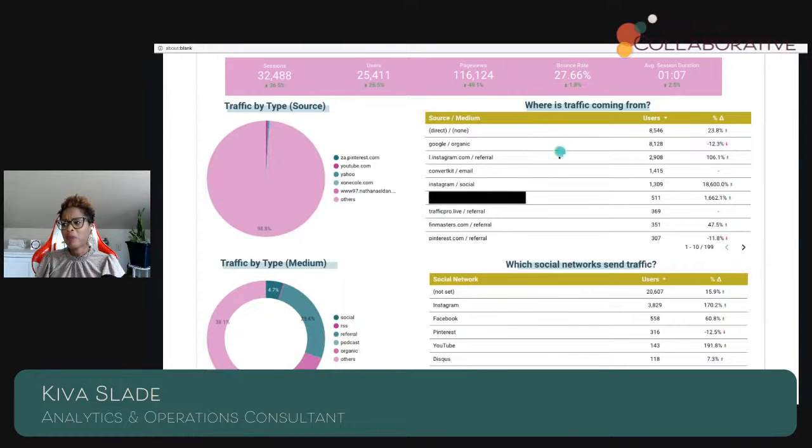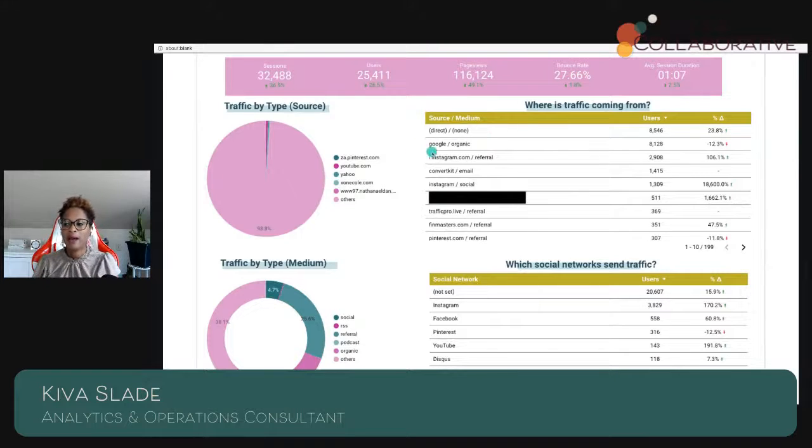Okay. And where is your traffic coming from? In many cases, obviously, as much as you'd like to eradicate direct none, there are people who will just type in your URL and go straight to your site. You might be one of those people.